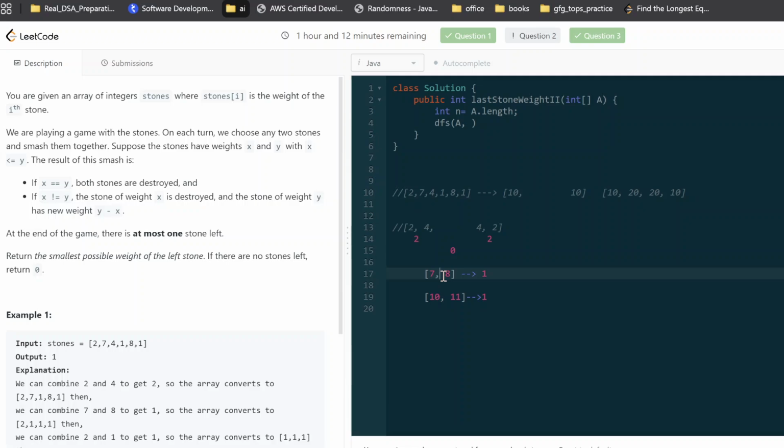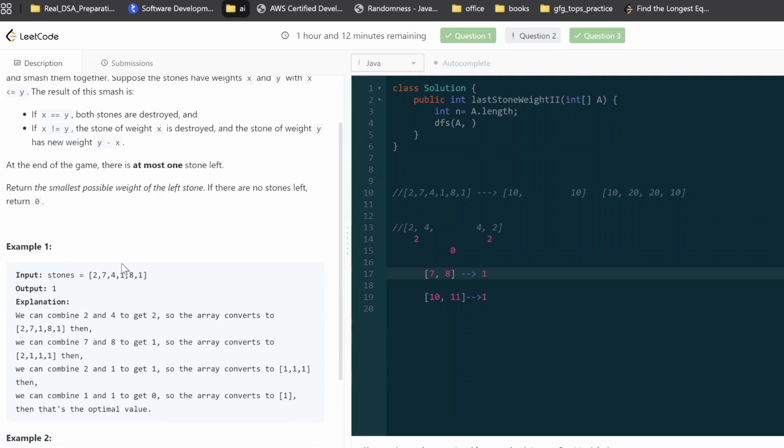This 2 will go somewhere, then the 4 will go somewhere, and then maybe 1 will go somewhere. Not sure. Because now I'm 100% sure we have to do some kind of partitioning, because we have these kinds of DP problems where we do subset sum. Can we divide this array into two parts such that the subset sums of these will be 0? Feels like that.